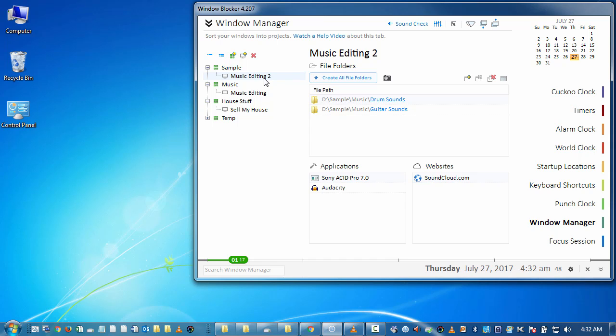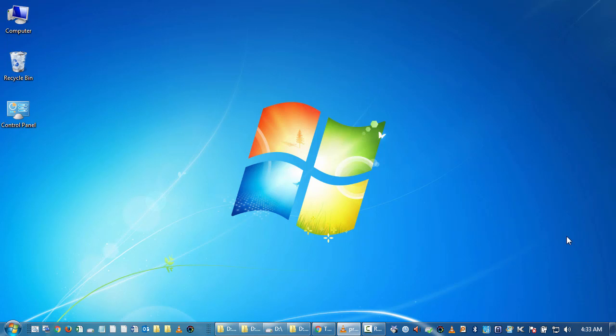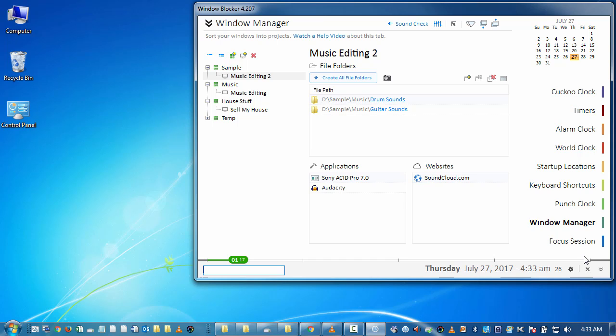And it's very nice to use Window Blocker, especially with the shortcut key Control W. Recall that Control W will minimize and maximize Window Blocker. So as you're working with your other applications, you can just simply press Control W, like I just did now, and then start typing the name of the item you're looking for.